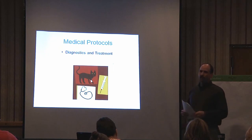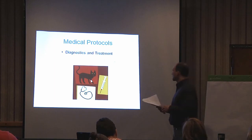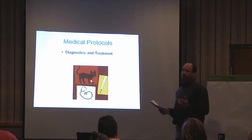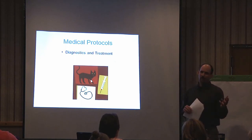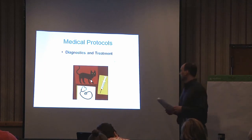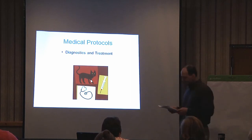A lot of times it's going to come back viral, and we're just going to be trying to support them, but it gives us an idea of what we're seeing. And if there are some bacterial issues going on, then those you can definitely treat with antibiotics and whatnot. But largely, it's going to give you a good picture of overall what's going on, and that's going to help you with the incoming animals. You know what we're trying to prevent, as well as what the animal's getting. We know what we're trying to treat. We'll know if certain groups are going to be a little more prone to it. Is it something that's been vaccinated against? Is it not? So that's going to guide us.